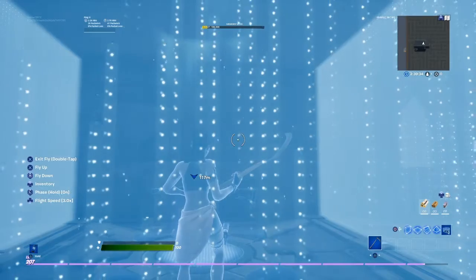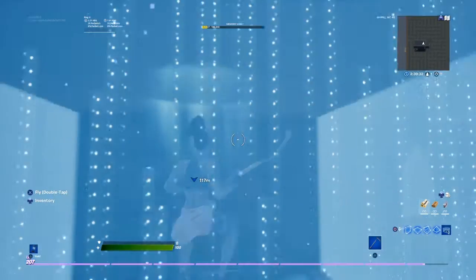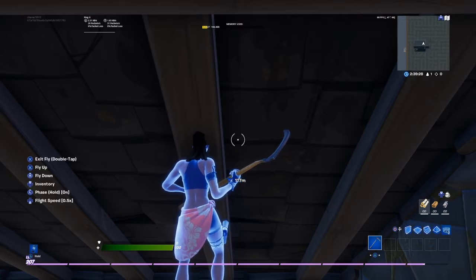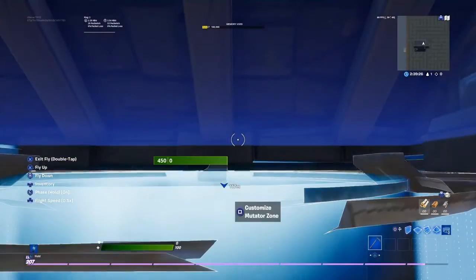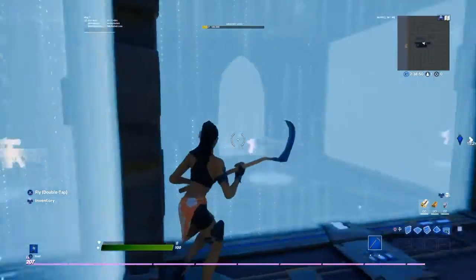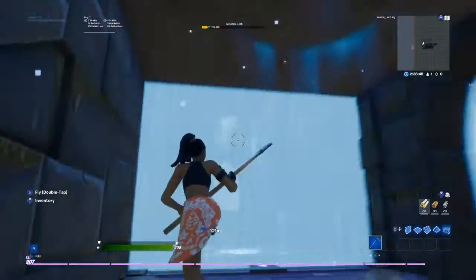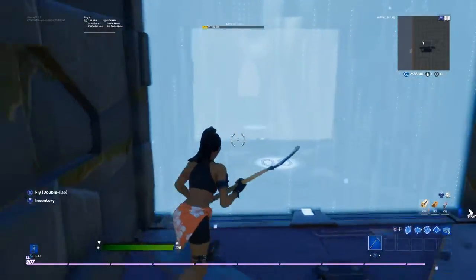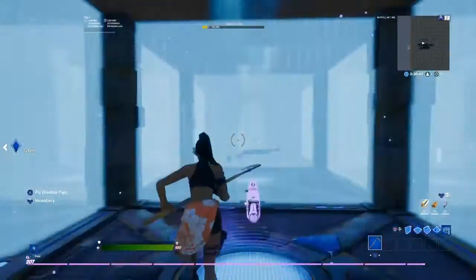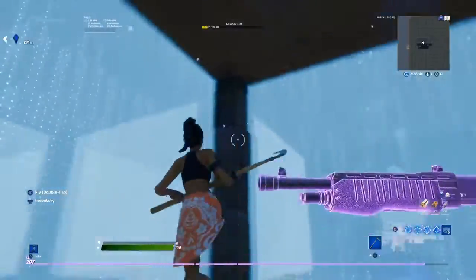I legit can't get up to it. You know, if you're having troubles with this, just fly and turn your flight speed down to 0.5, just so you get an easier shot. So now that you've done that, this basically allows you to not shoot people in this area or build.